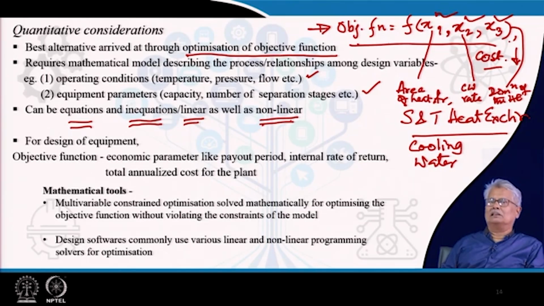We look at the other part now, the mathematical tool. The mathematical tool that we require should be capable of solving the multivariable constrained optimization problem. There are several techniques for this. We will not go into the details of this, but we know that that is a part of mathematics pretty well developed, and there are plenty of mathematical packages which will offer this type of solving in case we are able to formulate the problem and submit it to it.